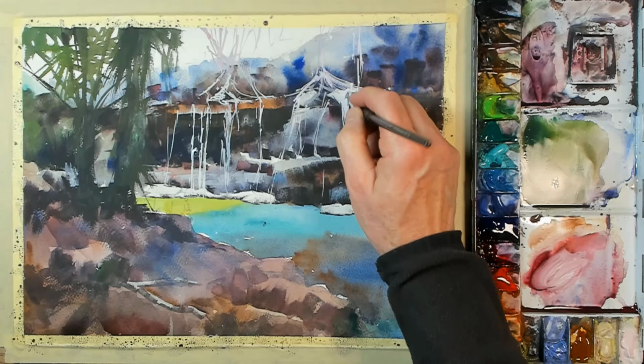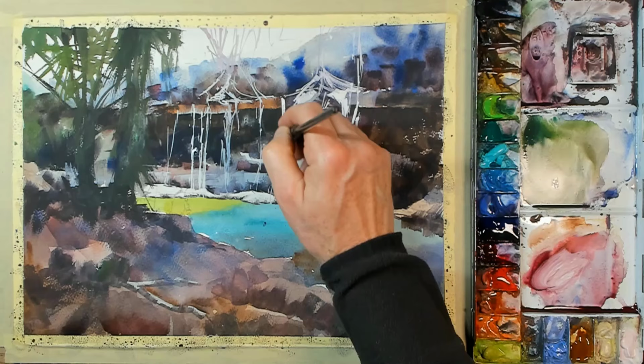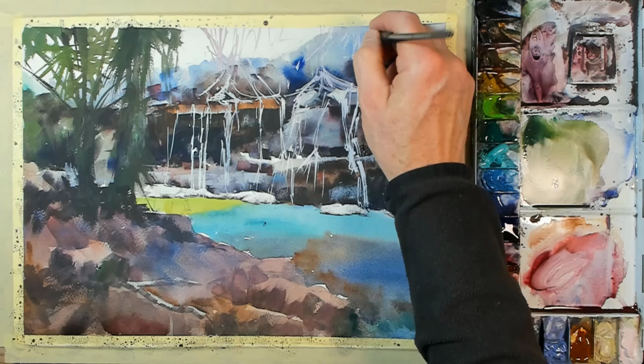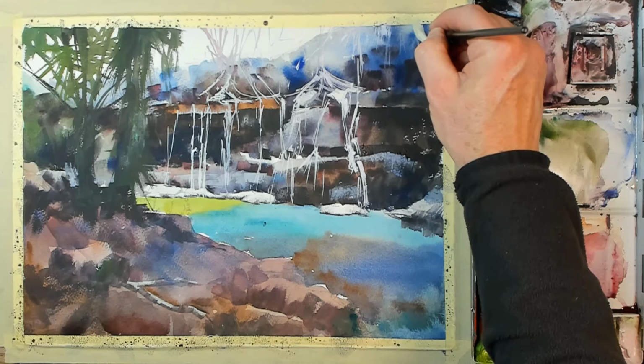These roots, they're obviously different thicknesses. They go a little bit thinner. Over on the right-hand side, they're just a little bit darker as well. And also with the actual marks I'm making, I want to try and create that sort of cascading feel as it hits a horizontal layer, then rests there, and then travels on, and then drops down to the surface of the water, bouncing across different obstacles it finds along the way.